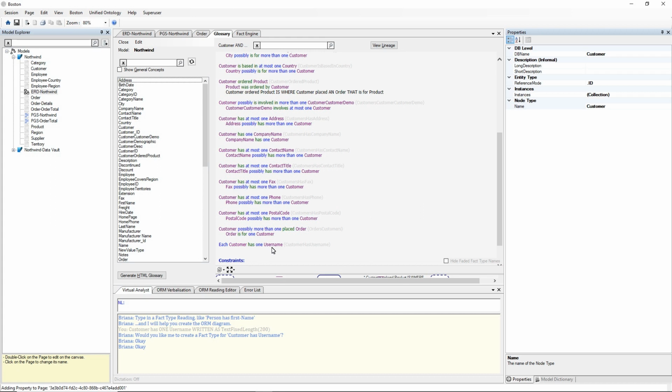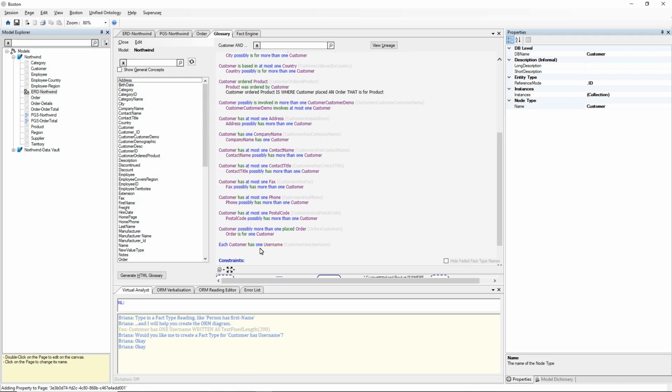So FactEngine Knowledge Language is not only a conduit into the data model in terms of being able to create the data model using FactEngine Knowledge Language, but because it's a subset of verbalizations in object role modeling, it becomes part of the model itself.